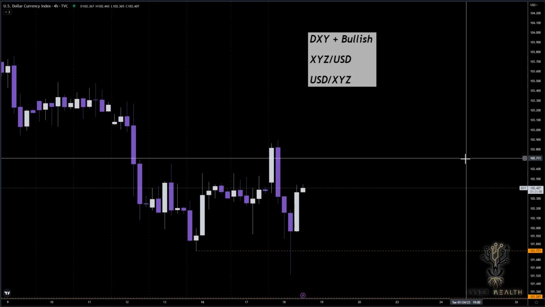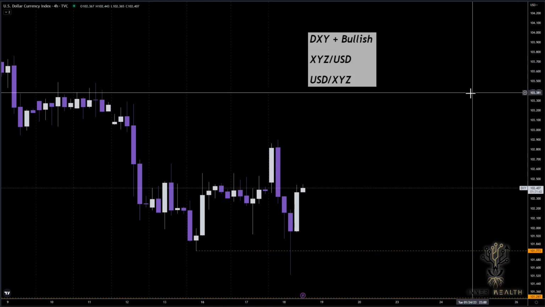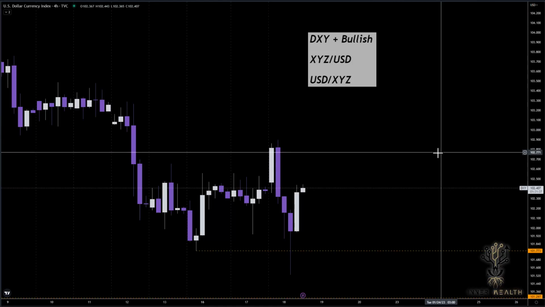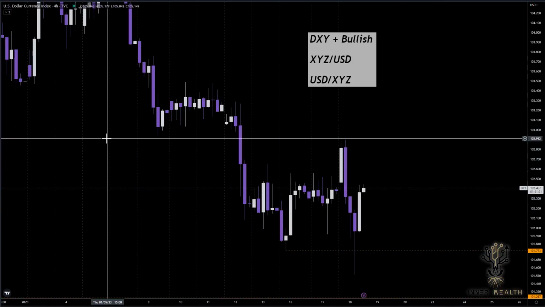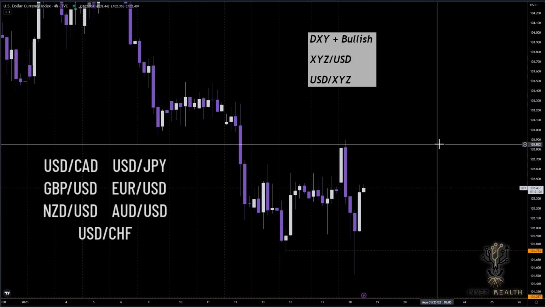Okay, now you guys will develop your own assets and watch lists yourselves as you progress in your trading. But if you're barely starting out, I highly encourage you to stick with the major currency pairs. Okay, stick with the major assets and the indices. For me, the major forex pairs, I'll drop a list of them right here so you guys can have all the majors. You can screenshot it.